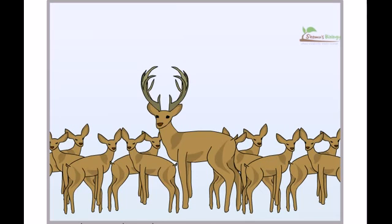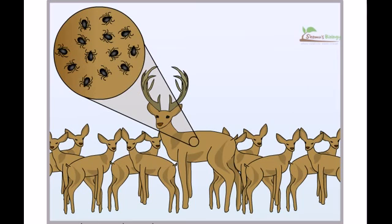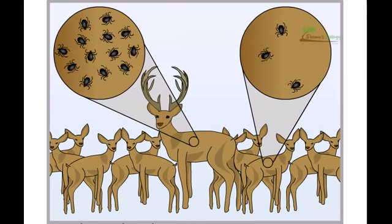Scientists can assess the cost of this sexual dimorphism using an approach called the comparative method. For example, researchers have measured the number of parasites feeding on males and females of sexually dimorphic species, and found the males to be more susceptible to parasites than the females — in other words, there is a high sex bias in parasite load. Then the researchers compared the parasite load of males in the sexually dimorphic species to that of a closely related but sexually monomorphic species to determine the cost of sexual dimorphism.